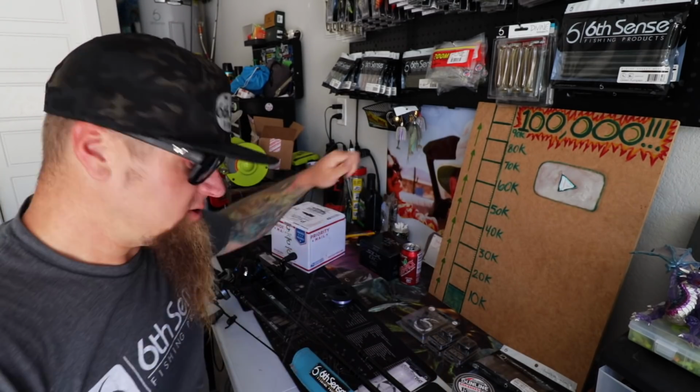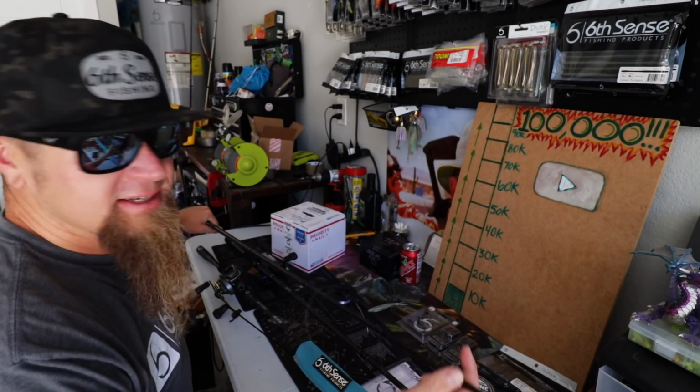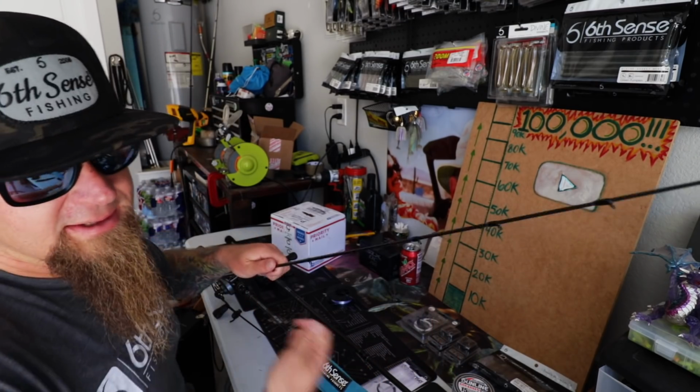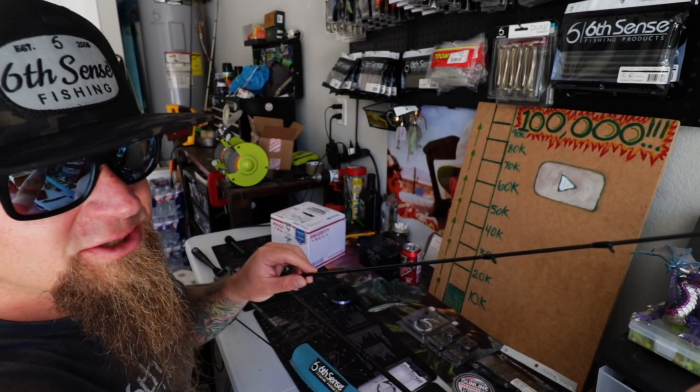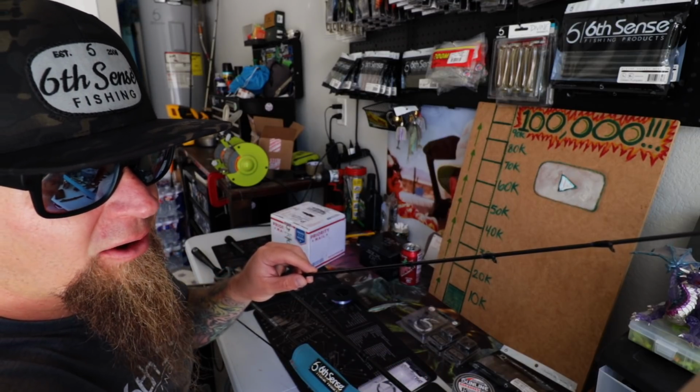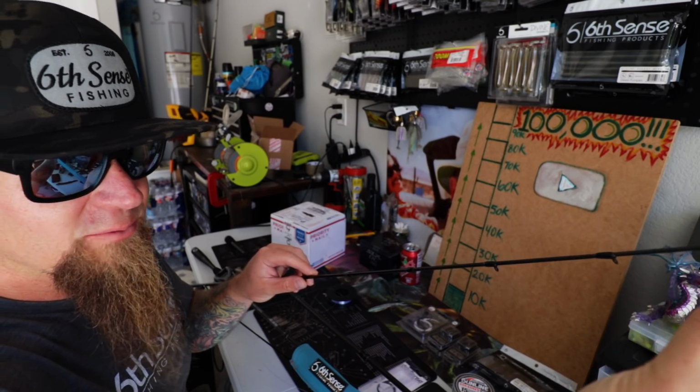Now, in regards to spooling up this fluorocarbon, I'm gonna use the same method that I used recently in the rod rigging videos. If you guys wanna see why I do it this way, why I choose to run a monofilament backing on all of my reels, I encourage you to go back and watch those videos.